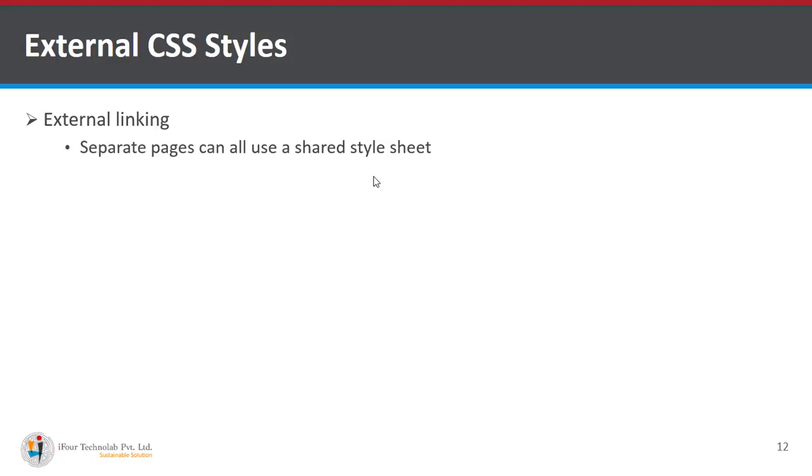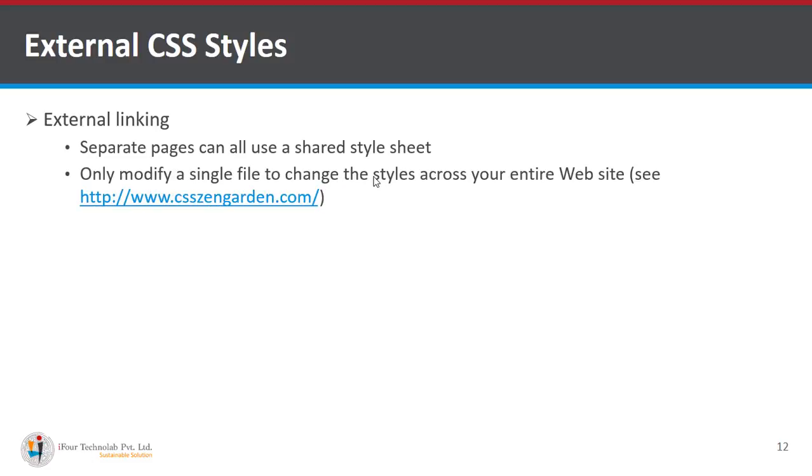With external CSS styles, that is external linking, separate pages can all use a shared style sheet. You only modify a single file to change the style across your entire website. No need to go into every document to change the CSS. You have to just change a single file for changing any of the CSS.